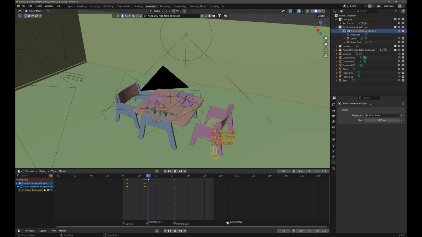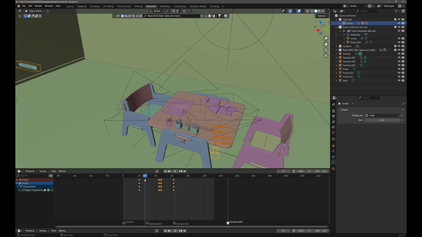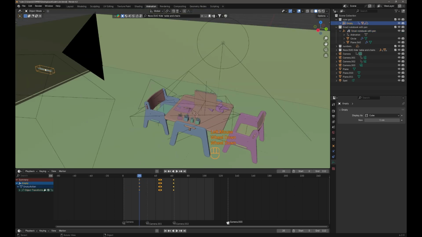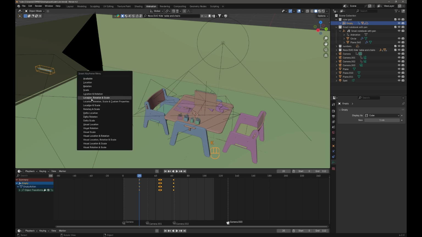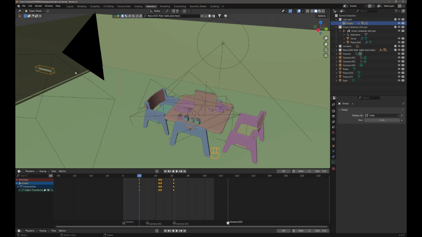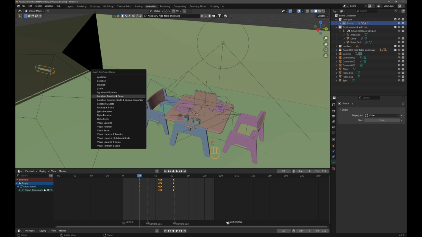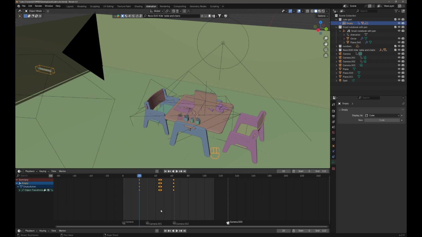The same thing applies to the ruler as well. So as you can see, the ruler over here, the same thing applies to it. On frame 20, I keyframe it, which is K, location, rotation, and so on. I think I'm using an add-on which allows me to use K as the shortcut, but in the normal way it is I. With my own, if I hit I, it will insert only location. But I think yours, if you use I, it will bring up the menu, which is like this. Then you select. Okay, but that's it about the keyframe thing.